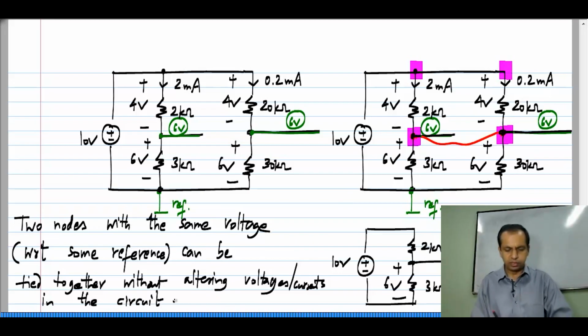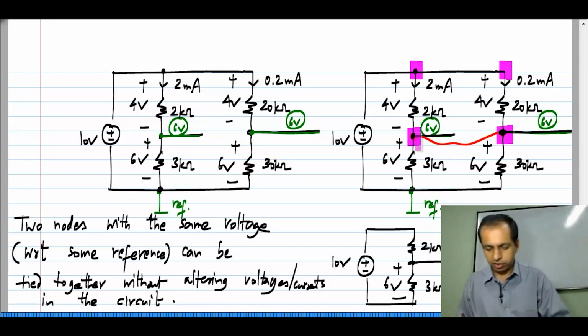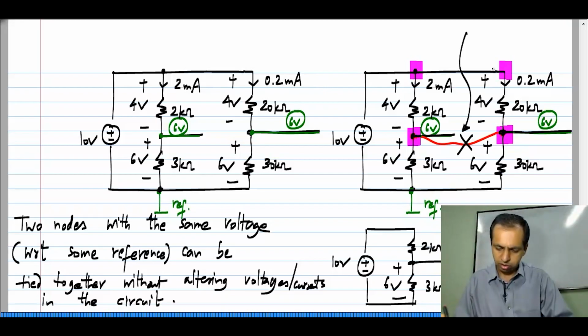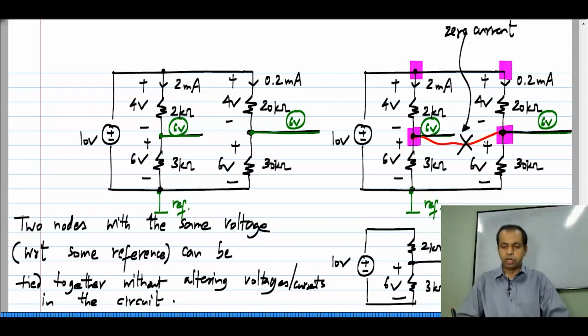I have illustrated this with an example, and in fact, if you have a circuit like this and you have this wire over here, this wire will be carrying 0 current. The red wire carries 0 current. So, if you break it, nothing happens, the current will still be 0 and there will be no change. Okay. So, that you can consider as another result.